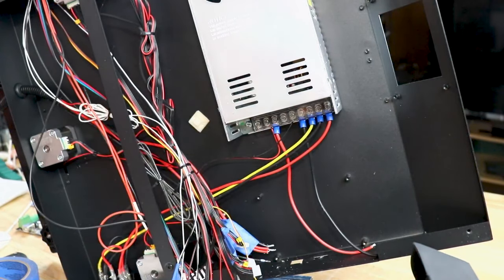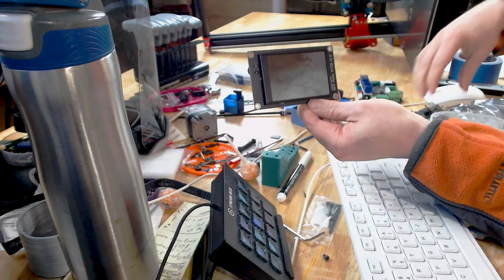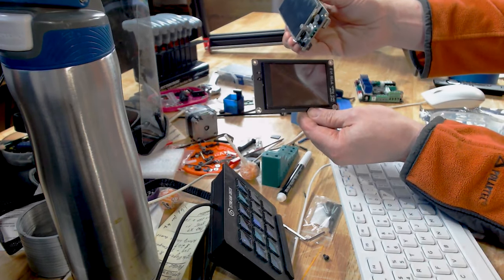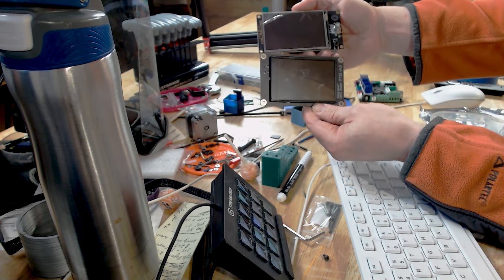Now, here's where it gets even more fun. Let me change the camera again. So this is what this old screen looks like, and this is what the new screen looks like. So obviously we have a knob, so we're gonna have to drill a hole in the printer to accommodate that, plus the reset switch. So yay, more fun.